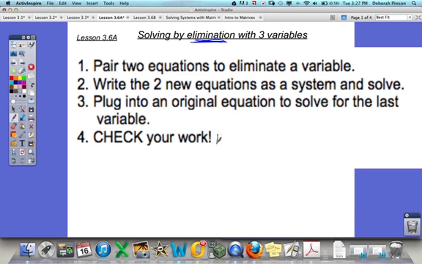Now I put a 4th one on here, which is check your answer. You don't technically have to check, and probably most of the ones that we do we won't actually check just for the sake of time, but there are lots of places to make mistakes on these, so you should be really careful. Check your work if you are not good at getting all of the details in place. Okay, so we're going to look at 2 or 3 of these.